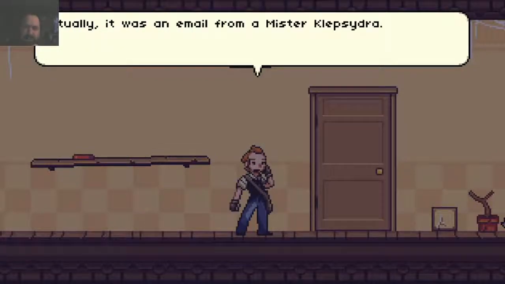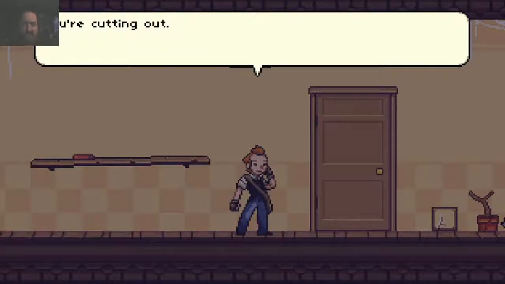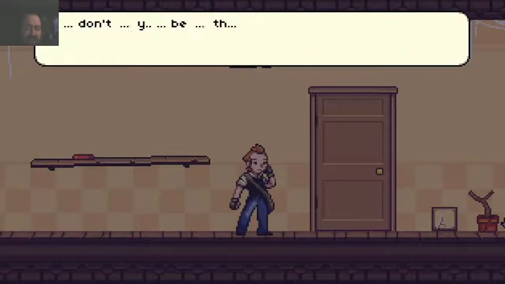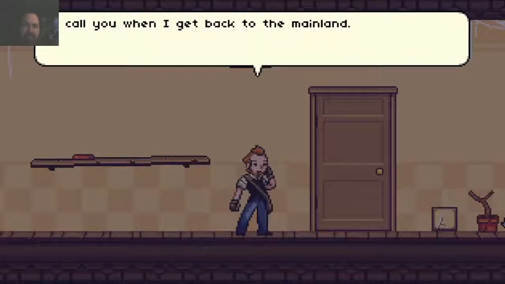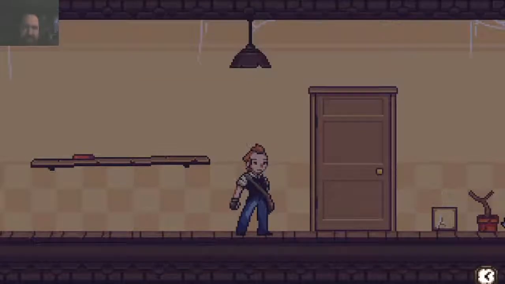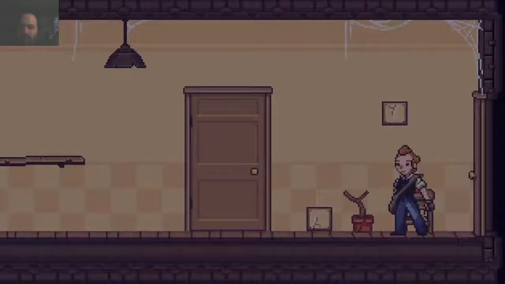Who called you? Actually, it was an email from Mr. Klepsydra. Klep? Clock! You're cutting out. Don't eat this! I'll call you when I get back to the mainland. Stiff! Smell you later! Nah, it's not important. Hey, broken vase.